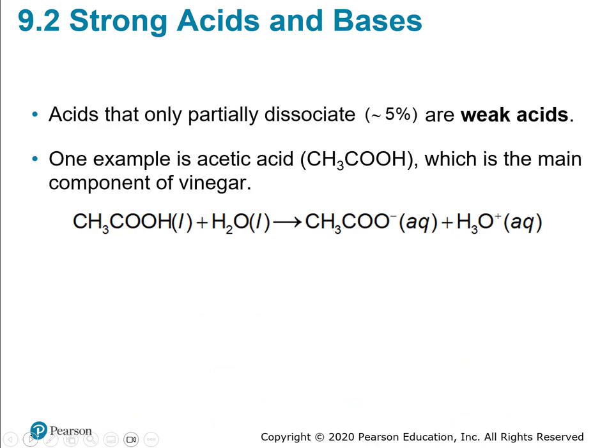But there's also some examples of acids that don't form a lot of ions. In fact, they didn't put it in, but it should look like that. So you can have a weak acid or a weak base where the arrow goes both directions. 95% of these molecules don't form ions, just a small number do. So remember, that was the one that when we did the light bulb test, it barely glowed. So those are the weak acids.